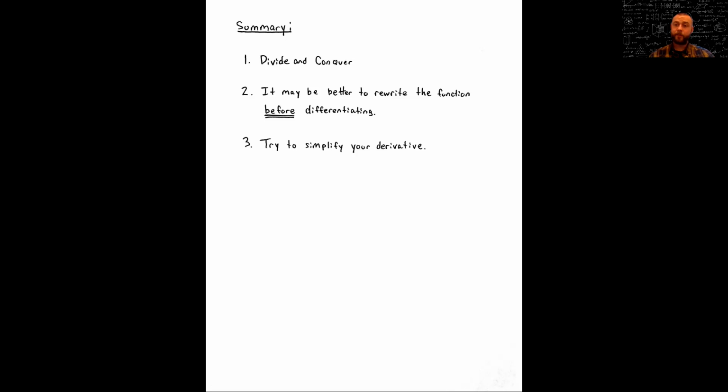And then a third and final tip, what we saw in one of the examples already within this lecture. This was one of our first examples. We might have an easy time to calculate the derivative, but it might be a whole other thing to then simplify that, which is what we saw within our first example of this part. So once you calculate your derivative, try to simplify it. That's going to make some of the questions we'll be getting to within a few lectures considerably easier when we start introducing the concepts of what are called local and absolute maxima and minima, as well as something called critical points.